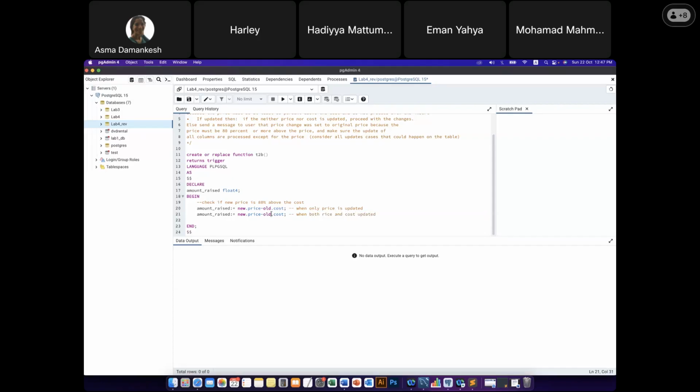In that case, both of them have to be new, right? Then we have when only cost is updated, that would be old minus new. And when none of them are updated, what do we do?